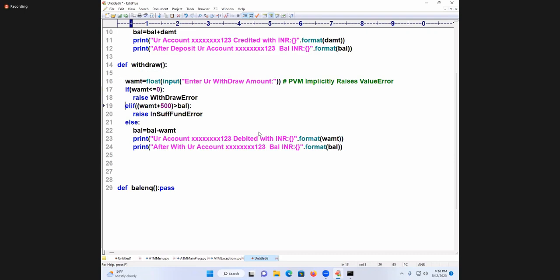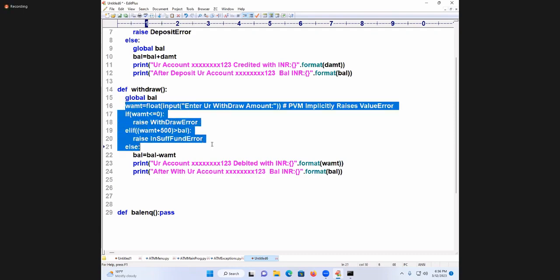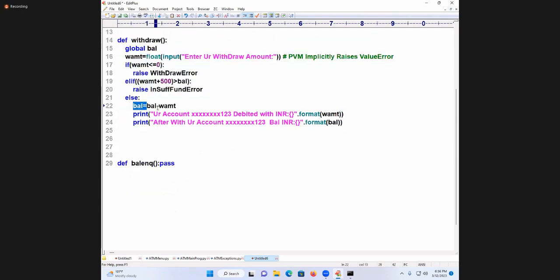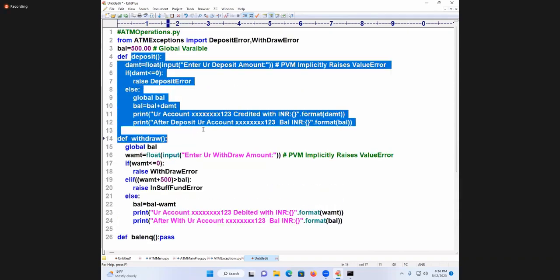You can use a global variable here itself, no issue. But I am using it here also now. So I'll use global what? Balance. Are you following me? Global balance. So I got w amount, students. Balance is equal to balance minus w amount, and done. So coming to the point of it, the deposit function is over.